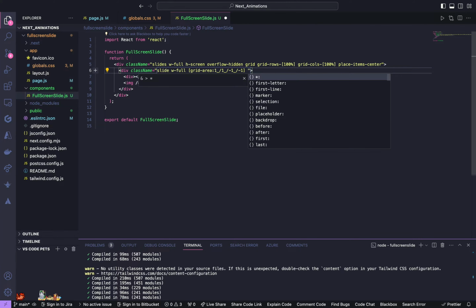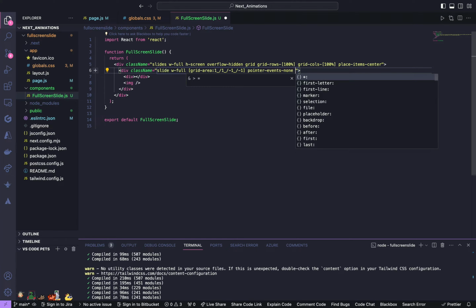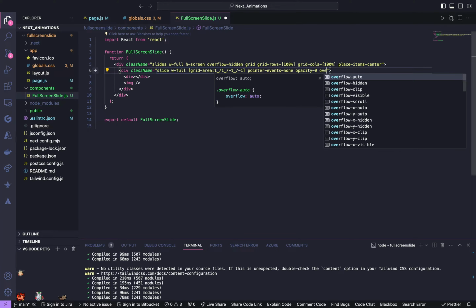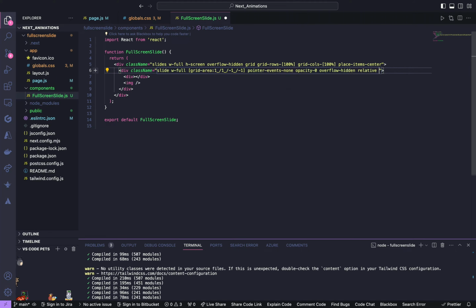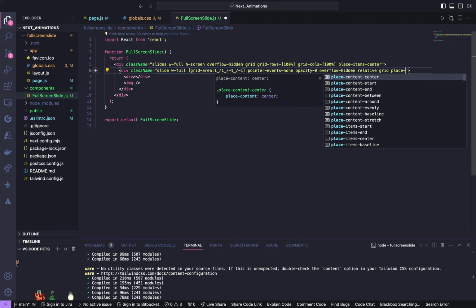After this, pointer events none, opacity of 0, overflow hidden, relative, grid, and place item center.